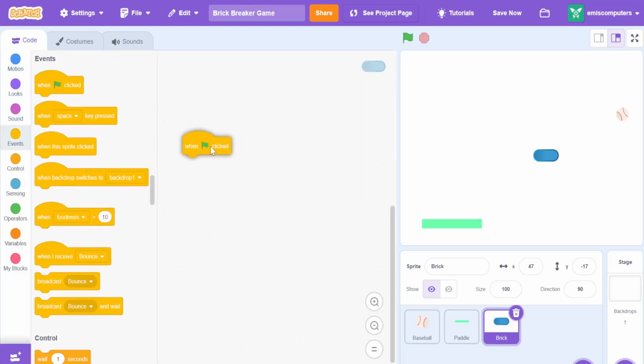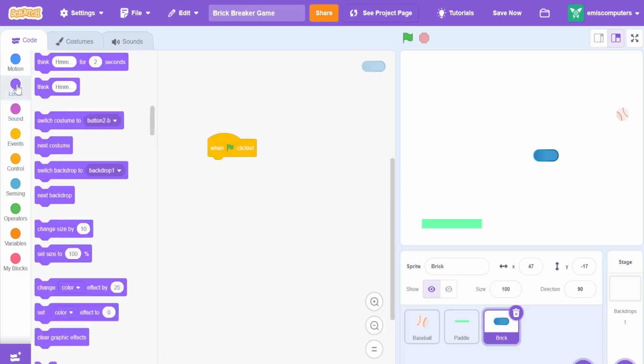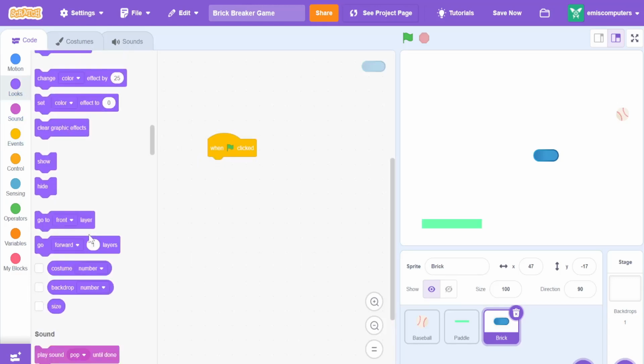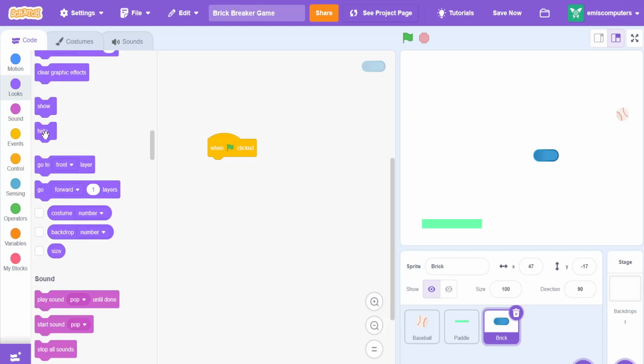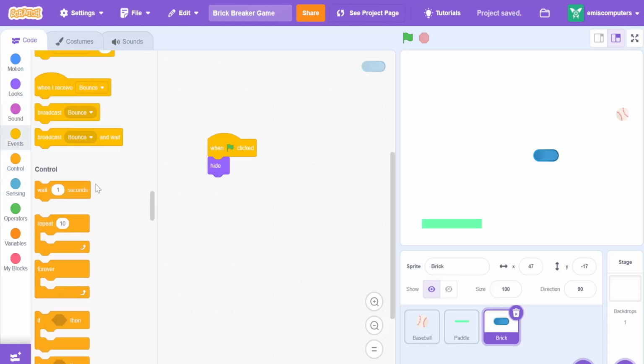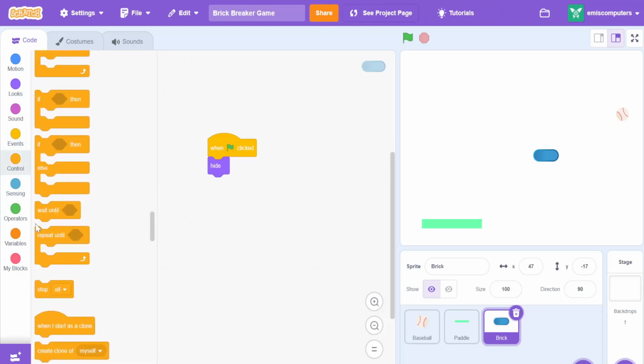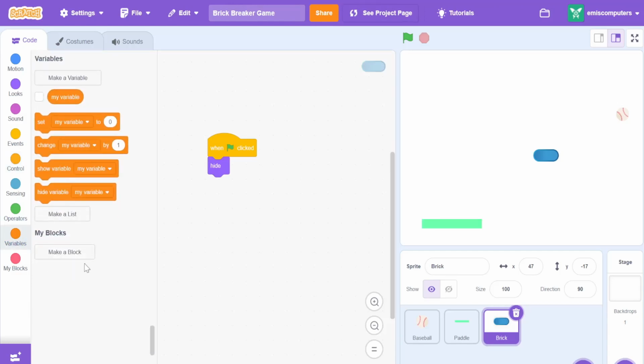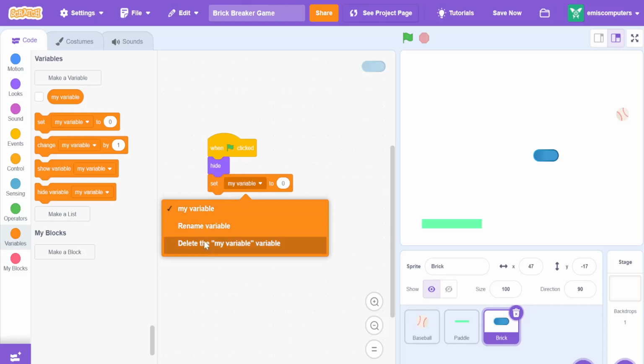Events, when clicked. Hide. Then I'm going to go to control. And then we're not going to do that. We're going to go to variables, and then we're going to put in a score variable. Then we're going to rename this to score.